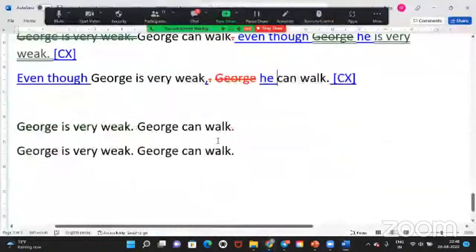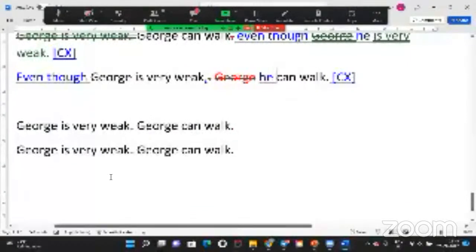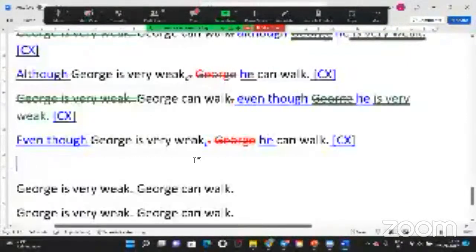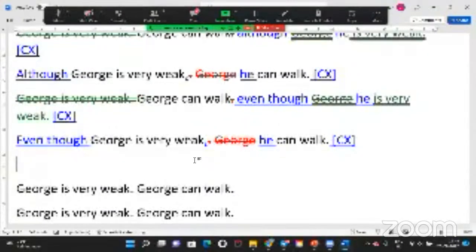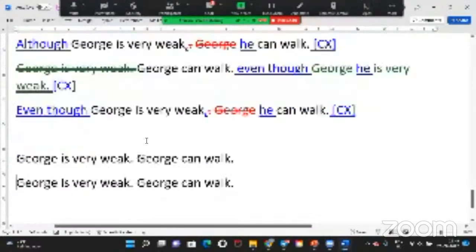So now let us go to the compound sentence. Compound sentence. Every day we will study, inshallah. Wonderful. Good decision. Give me time. If you do not call me, how can I come to you? And every day come, I cannot tell you. Somebody is messaging me, sir, we want class. George is very weak.